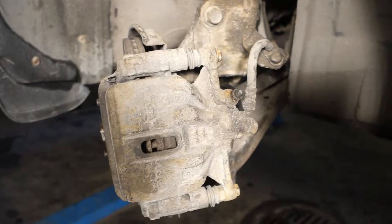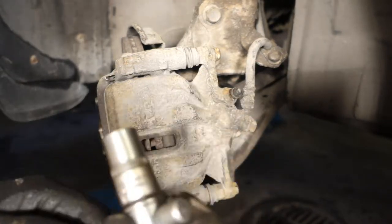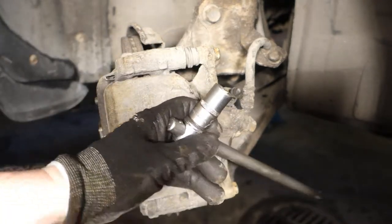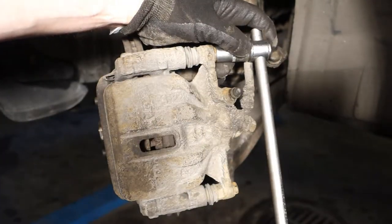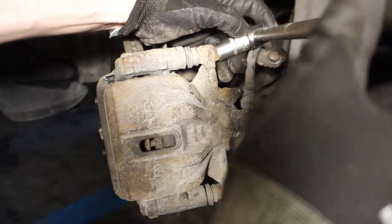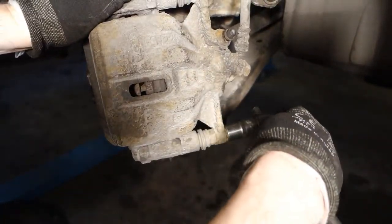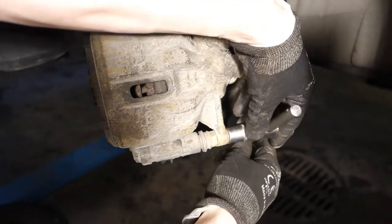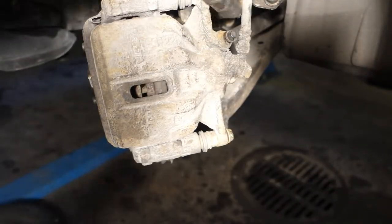Okay, and then I take my socket. What size is 1/4? It's like 14. There's this size, and this size fits in these brake caliper bolts. And the opening direction is in that way. And there is the lower bolt, and in that way I open. This is the direction where I rotate that. And now this bolt moves nicely.